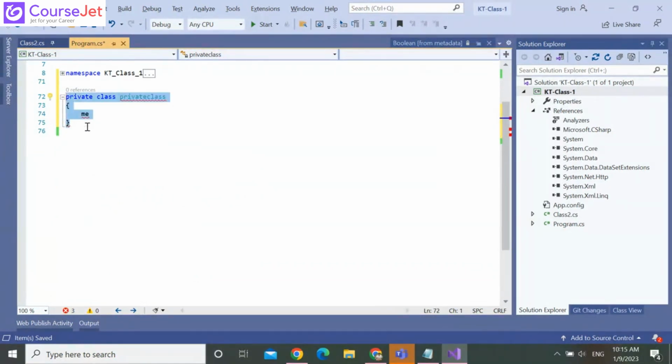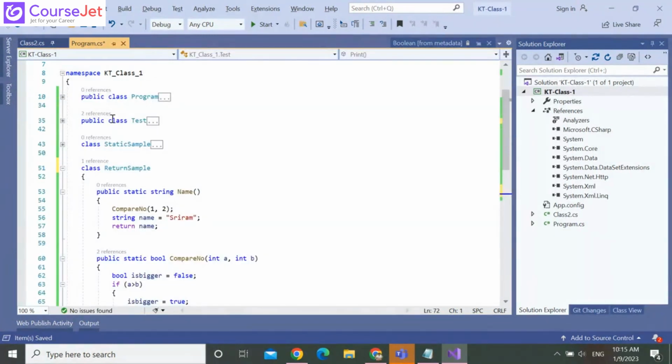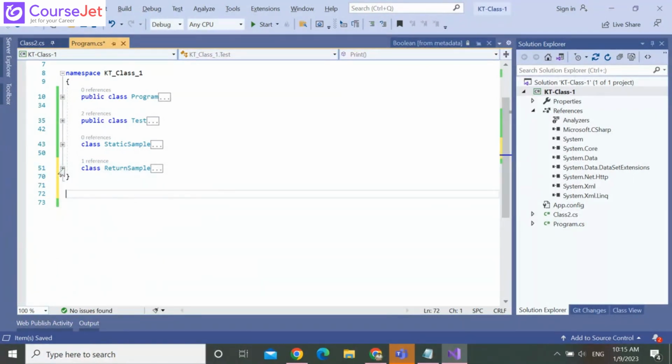And then about mentioning the access modifier for classes. How to restrict a particular class so that it is not accessible, like private classes, internal classes. Those things I'll check and I'll let you know. Okay, and these things we covered, right? And different namespaces, and we can create folders.